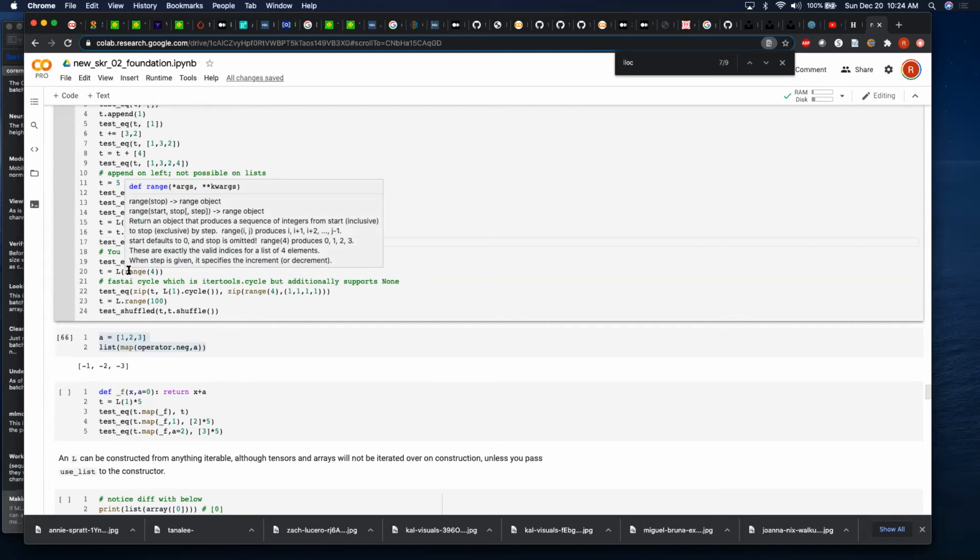In this case, it's not relevant, but he's just zipping the T and the L1 and then applying cycle to the L, which basically says that that's identical to range of 4, because T is L of range of 4, and zipping it with 4 ones.